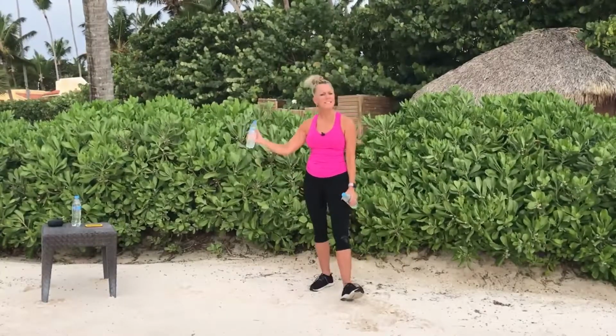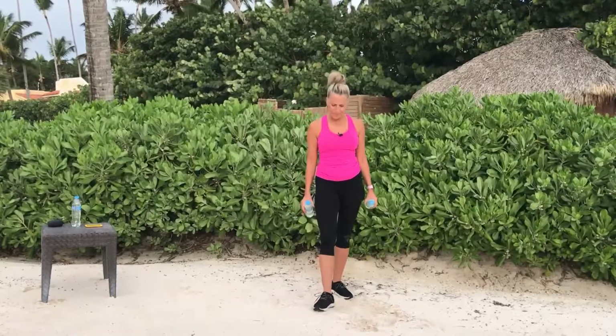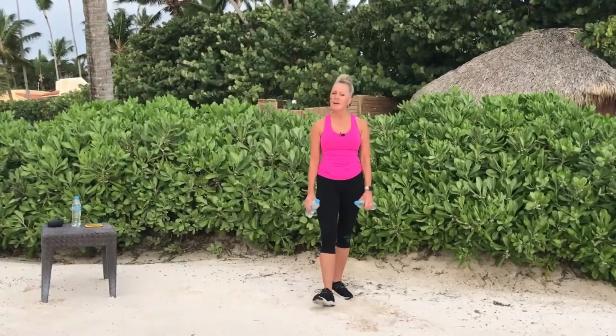Press forward. Good, I'm pushing with my legs. Yes. There's four. And three, nice and easy. Pressing that arm forward, two. And one, bring it in and release. Good job. Anytime you need to set those weights down, please feel free to do so. We're going to do one more set just like that.